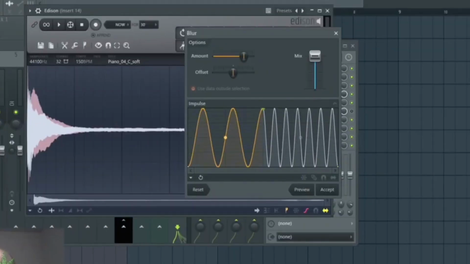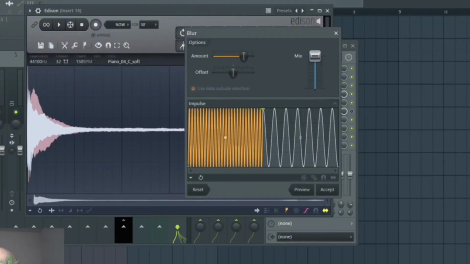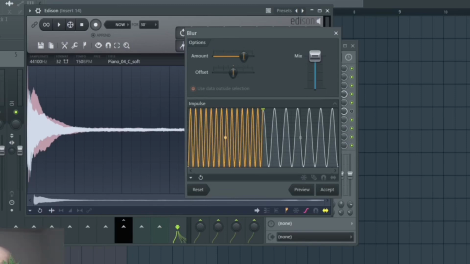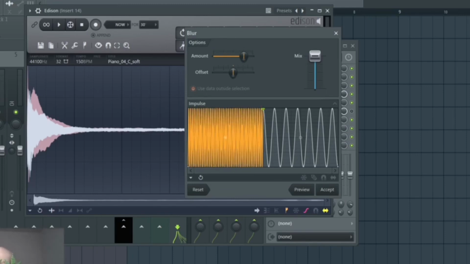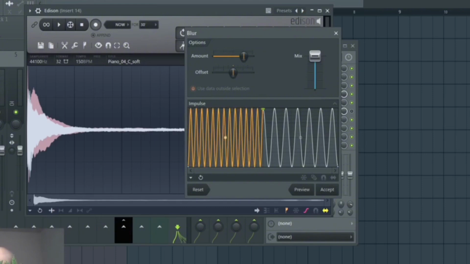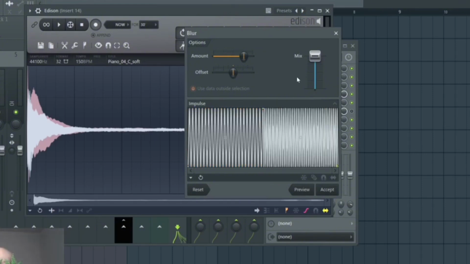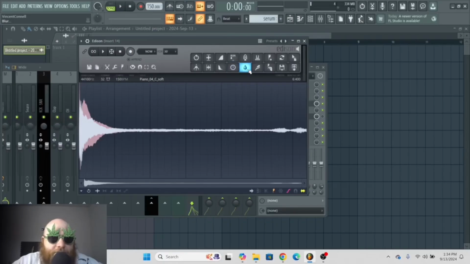So these waveforms are just showing how fast it's going to play that note over and over again. So if you wanted something more gated, you would keep it lower, and the more you increase it, the more it's going to be blurred, pretty much. That's pretty much it for the blur tool.